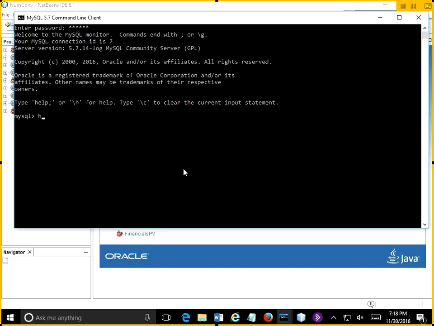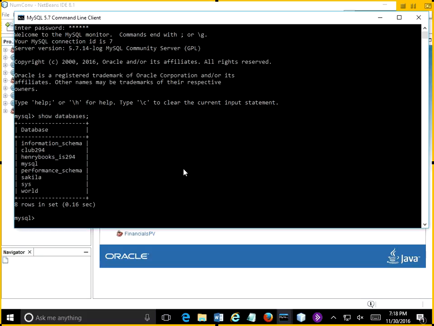And you can do a show databases. If you're using a borrowed drive tonight, you're likely to see a lot of stuff kind of like what I have. I've got a club database and a Henry Books database that both go with the 294 frameworks class.